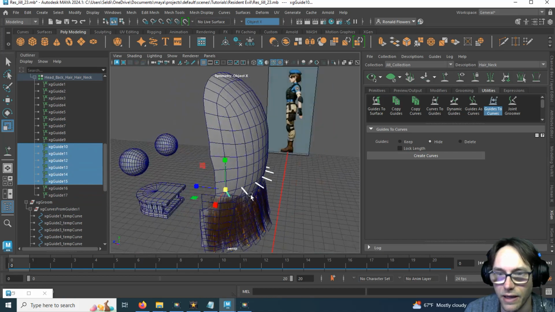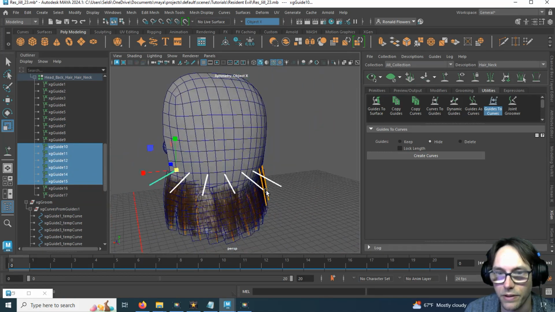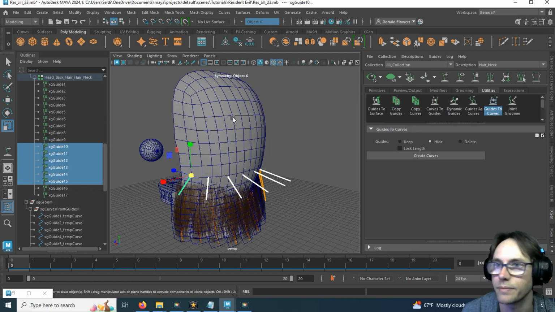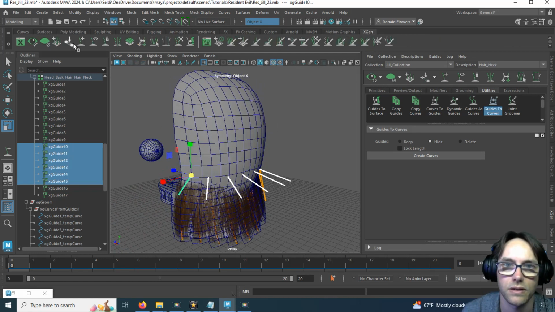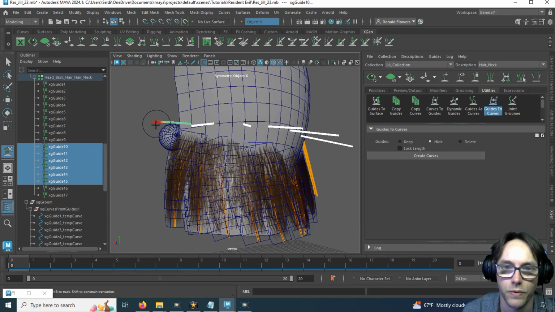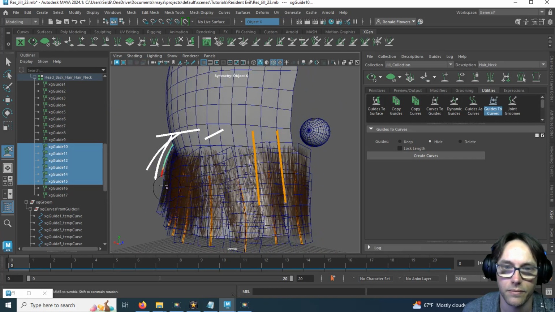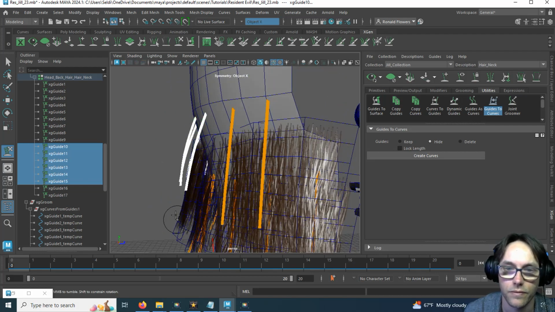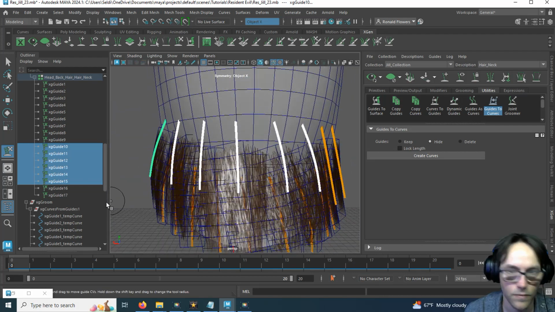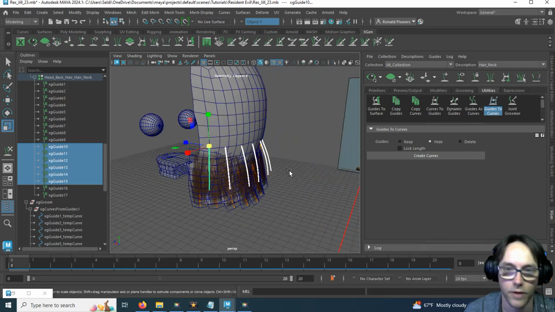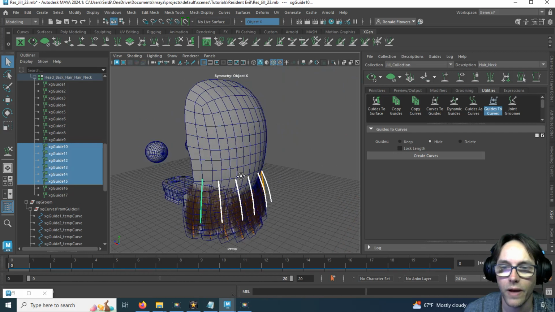I can scale these out however long I want them to be, and then I can position them however I want. So let's get my XGen tools. Get my brush. I'll just pull these into position. And you can see that by doing it this way, we can layer the hair. I'll just scale it a little bit more so it matches. Right? And I don't have to stop here.